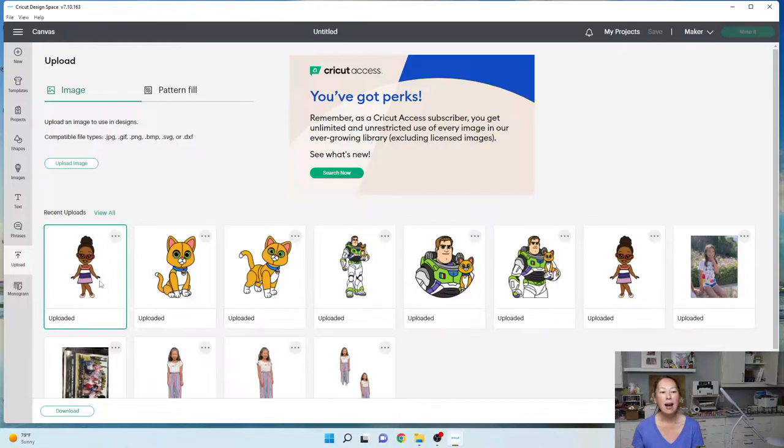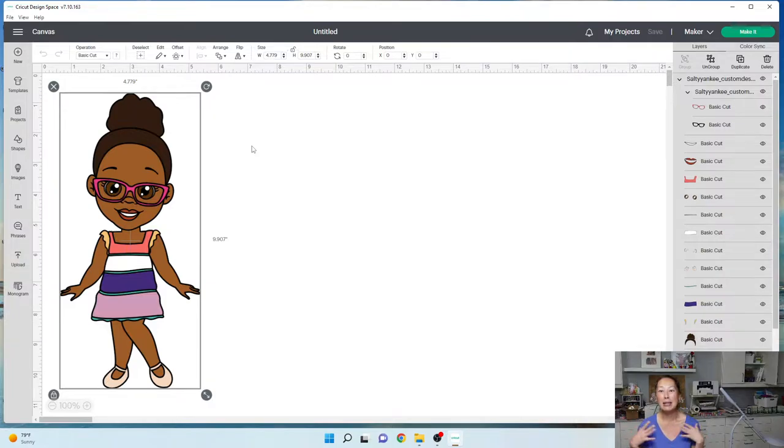So her mama saw my project where I did myself, my avatar. And so we worked with Kayla over at the Salty Yankee. She sent over pictures, and this is the cute little 5-year-old that's gonna have her own off the mat character. I've worked with Kayla before, and this is something that you can do too. If you wanted to do something like this, get your own avatar. Kayla is amazing at the Salty Yankee because she also knows that a lot of her files end up being off the mat characters. And so the way she designs it makes it really easy to work with.